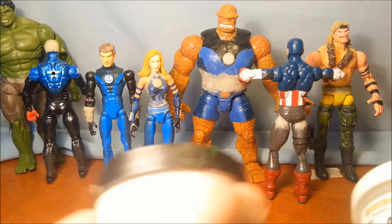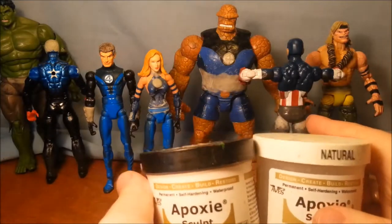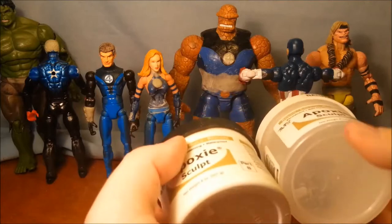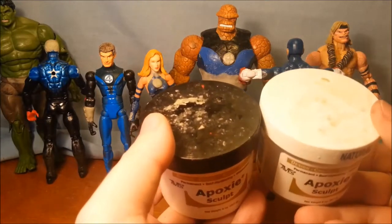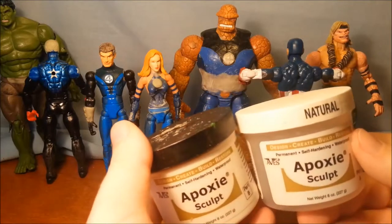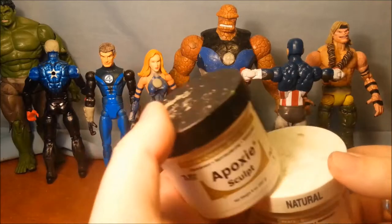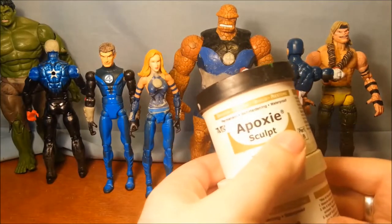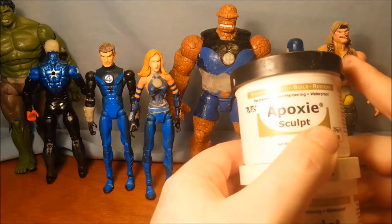So let's start. One of the most common ones that I'm aware of is this stuff. It's called Apoxie Sculpt, and it comes in two parts. Mine comes in a dark grey and a creamy grey. I've had these for years, to be honest. I got these a long time ago. They cost me about £15 a long time ago. They're big old tubs, and they've lasted me absolutely forever. I'm very, very happy with them.